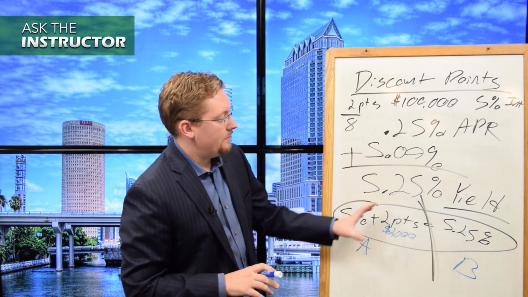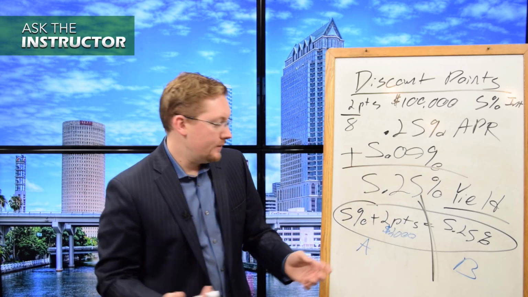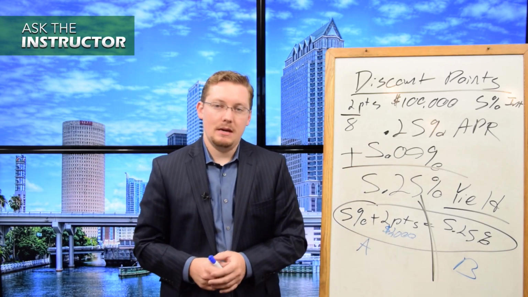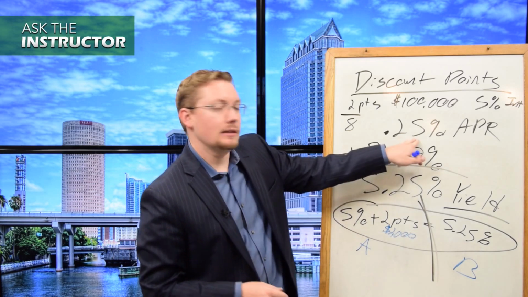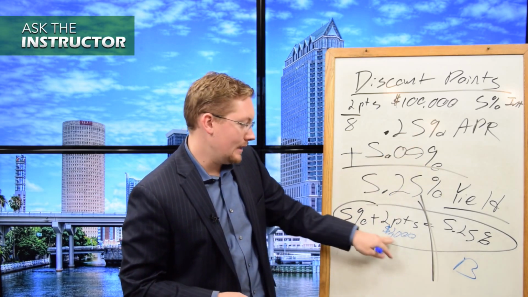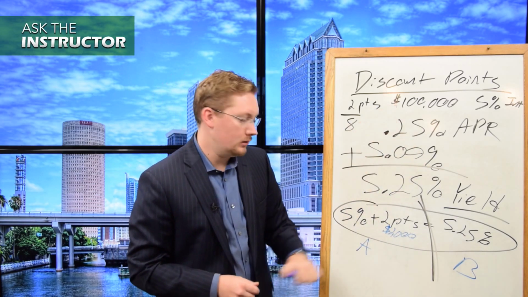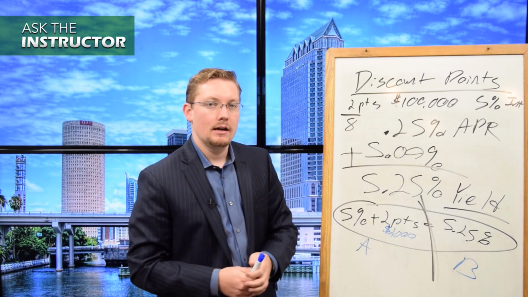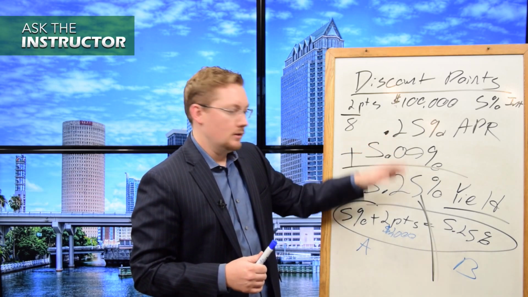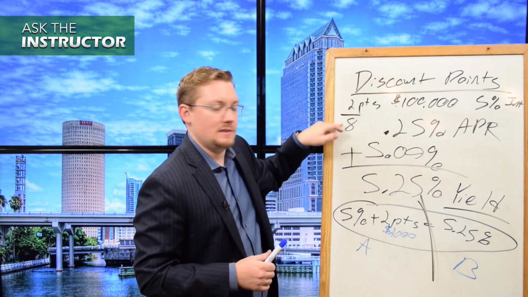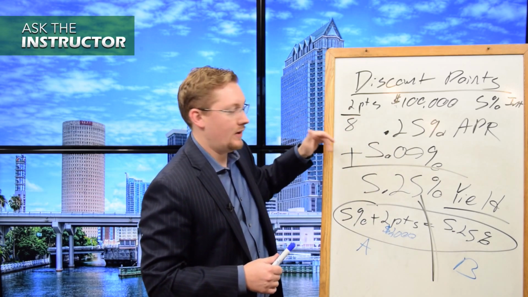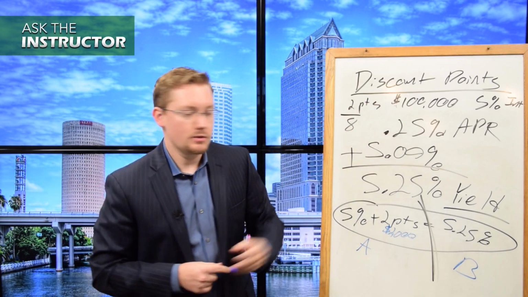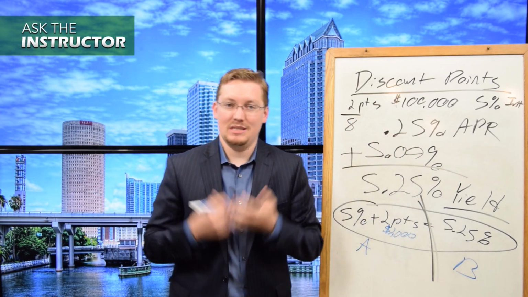Now, we already went through and basically did all the math to figure out what the dollar cost of a discount may be, and then what the yield to the lender may be for discount points. Dollar cost for 2 points on a $100,000 loan, that's 2% of a $100,000 loan, which is $2,000. The yield to the lender, each point is 1/8%, so we just put the 2 over 8, we divide that out, we get 0.25. So 2 points is equivalent to a 0.25% yield to the lender.